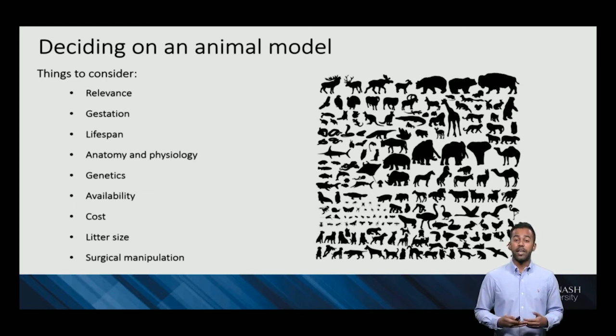The availability of the animal, is it going to be easy to acquire this animal? With mice you can order the knockouts online with a click of a button. With sheep it's a bit harder. With non-human primates it's very difficult to obtain these animal models. There's also the cost of housing these animals, feeding the animals, also providing them with adequate veterinary support as well.